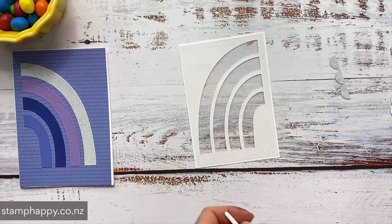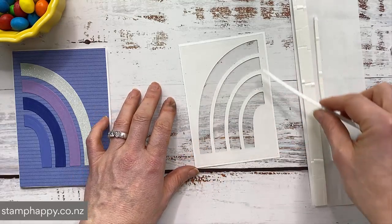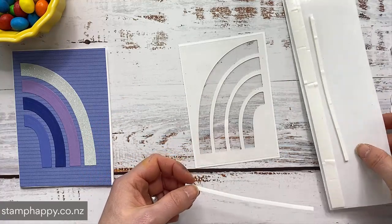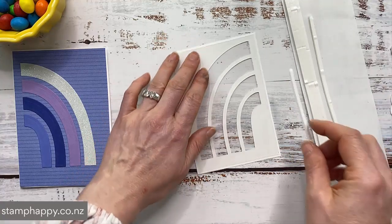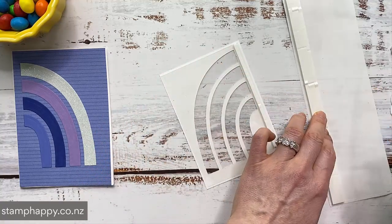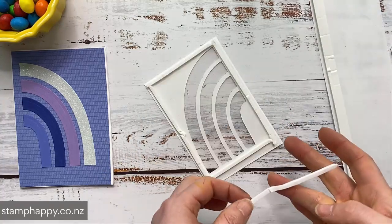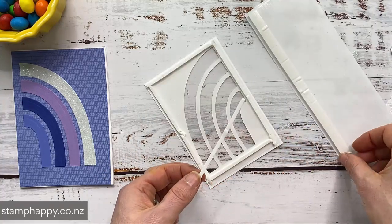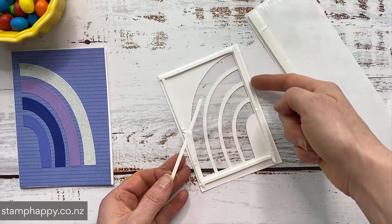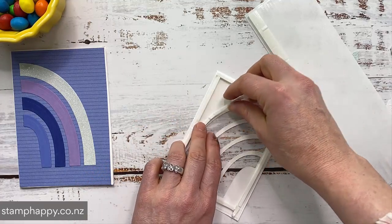Then I'm going to now create the height that we need to create our little shaker element. And these, the adhesive strips, are fantastic for creating shaker shapes. They are just that little bit taller than dimensionals. So not only do they come in a long strip, so you don't have many gaps, but they're nice and thin so they can go through little areas like this. But also they bend quite easily.